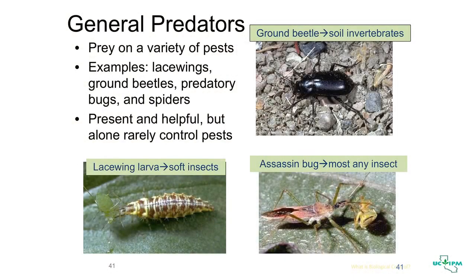We're going to rapidly go through some of the insects that are general predators - insects that will feed on a wide variety of different insects. We saw the assassin bug already. We have many predatory ground beetles that feed on soil invertebrates - they'll feed on pupae of caterpillars in the soil, cutworms, insects in the soil. We've got the lacewing, a very common predator that feeds on aphids but also lots of other soft-bodied insects. There's a whole lot of predatory bugs - one big group called the true bugs, the Heteroptera, which is part of the Hemiptera group. These are called the half-wings - they all have this little triangle where their wings cross.